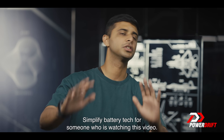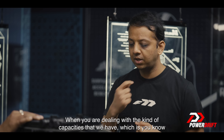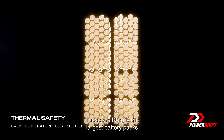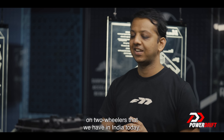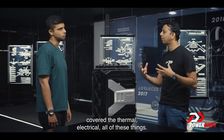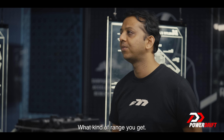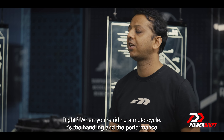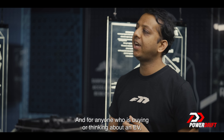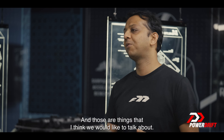To simplify battery tech: electric vehicles are very different. When you're dealing with the capacities we have — 7 kilowatt-hour, 10 kilowatt-hour — these are literally the largest battery packs on two-wheelers in India today. We covered the thermal and electrical engineering aspects, but at the end of the day what you really care about is how your motorcycle performs, what kind of range you get. That's the only thing that essentially matters when you're riding — the handling, the performance. So that's really what we've gotten right, and for anyone buying or thinking about an EV, those are the things they love and care about.